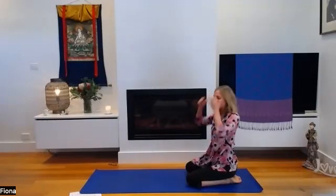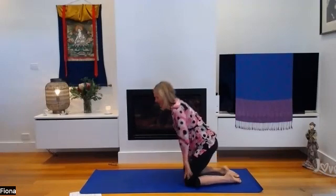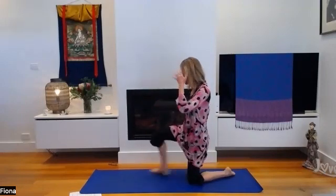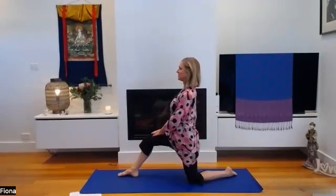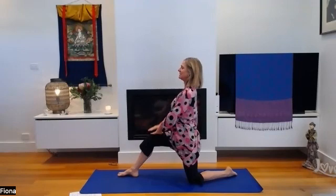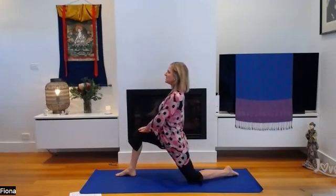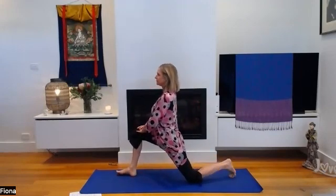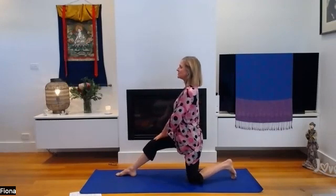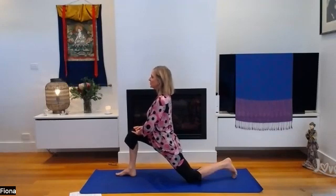I'm going to do a little bit of lunging. So any issues with the knees, just pop some support under the left knee to begin as we step that right leg forward. Hands will go onto our right thigh, shoulders back, lengthening up through the crown top. So a deep breath in. And as we exhale, just coming forward. Inhale back to center. And exhale forward.